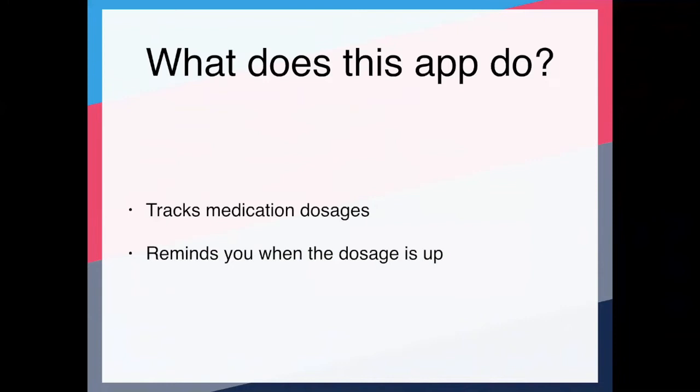If any of you don't know, I have an autoimmune disease called Behçet's, which is kind of like 4 other autoimmune diseases rolled together. It's like multiple sclerosis, rheumatoid arthritis, lupus, and Crohn's all thrown together, and depending on the flare you can have symptoms from any of those. So I take a lot of Advil, and I just want to make sure that I don't take too much Advil. That's basically what this is for, and other prescriptions that I might have in the future.